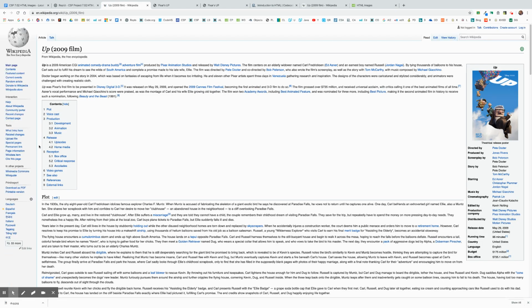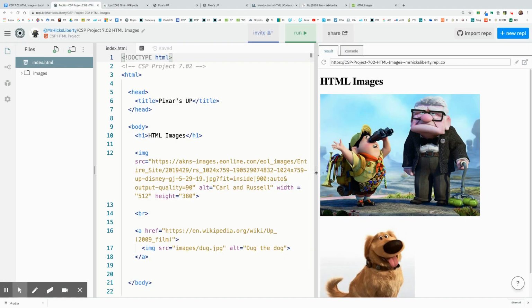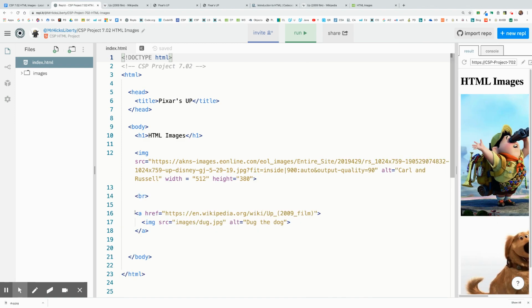So I can link my images anywhere I want simply by framing them within the anchor tag. So here's the opening anchor tag, it tells me where to go. Here's the closing anchor tag, and between those is my image tag. So this image I could have also framed with an anchor tag, but I'll let you do that in your project. Okay, so in summary, I've shown you how to do images. Here's an image. We call this a web image. It's stored on the web. This is a local image stored in my website.